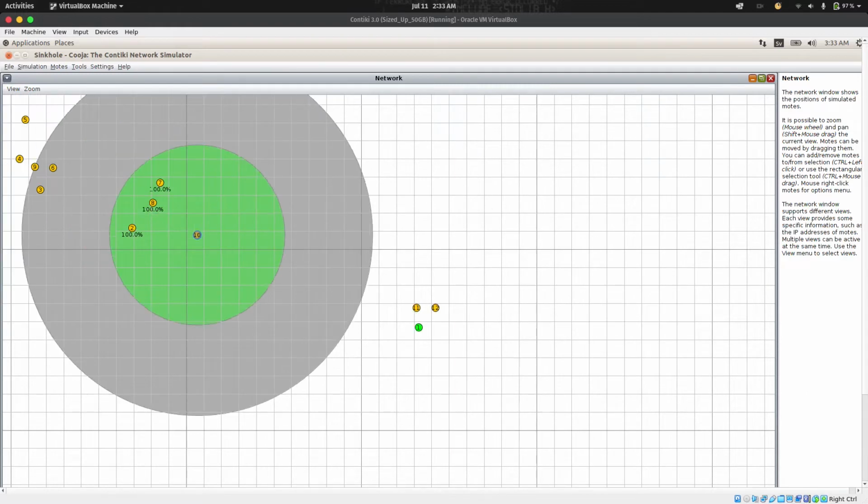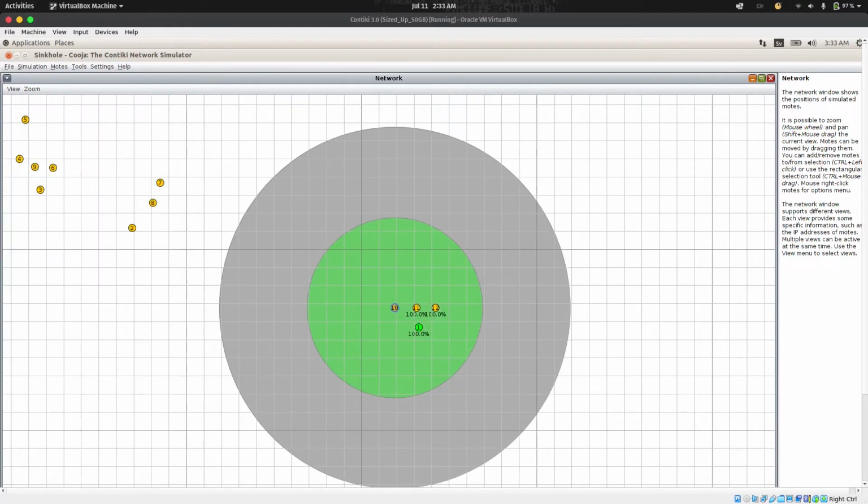Node 10, 11, 12. So I want these three motes to be within the transmission range of the sink node, so that all other nodes that want to reach out to the root node will have to select one of these nodes as their parent.